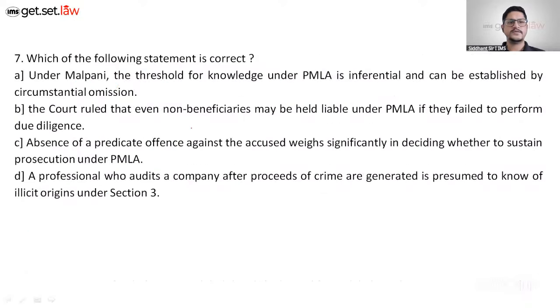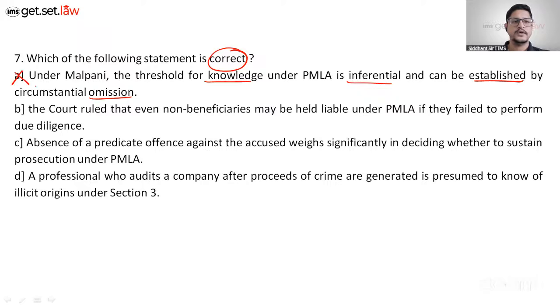Let's go to question number 7. Which of the following statements is correct? We need to identify the correct statement. It says under the Malpani case, the threshold for knowledge under the Prevention of Money Laundering Act is inferential and can be established by circumstantial omission. The answer is wrong, because knowledge is not inferential, it has to have concrete prima facie evidence.